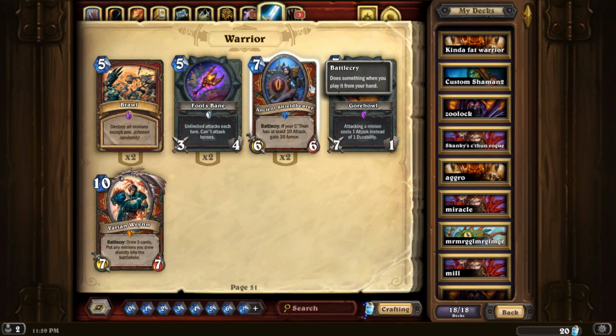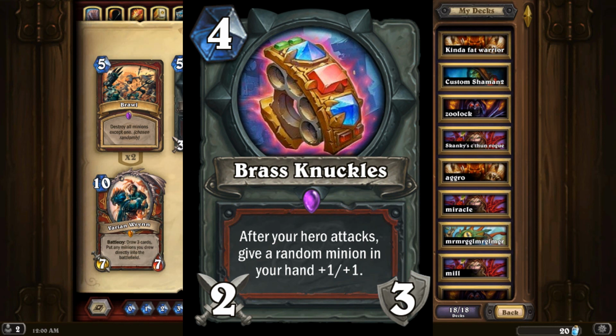The last warrior card we have is a 4-mana, 2/3 weapon, Thorium Knuckles. Whenever your hero attacks, give a random minion in your hand +1/+1. Holy shit, that's broken. I mean, played with the 3-mana 3/3 on turn 3, battlecry, the Grime Street Pawnbroker. This card is really good, I have to say. Just bottom line.